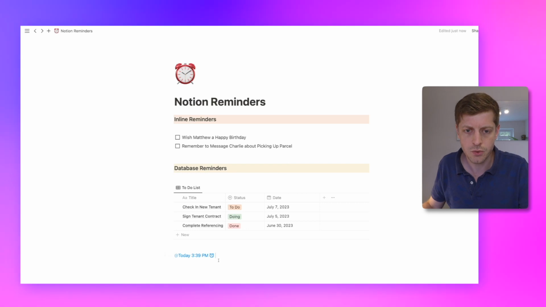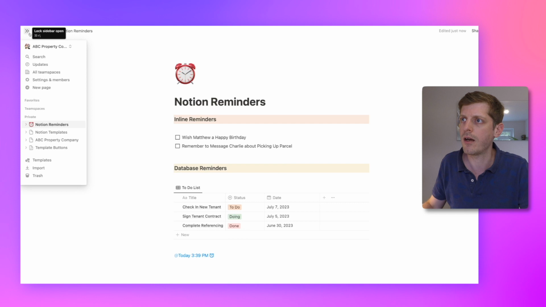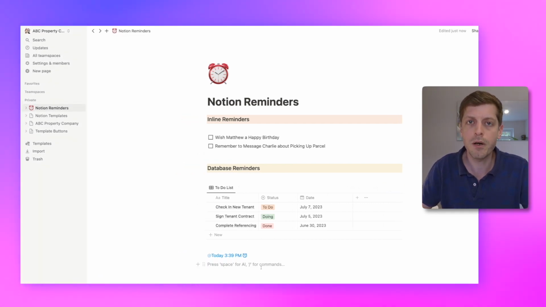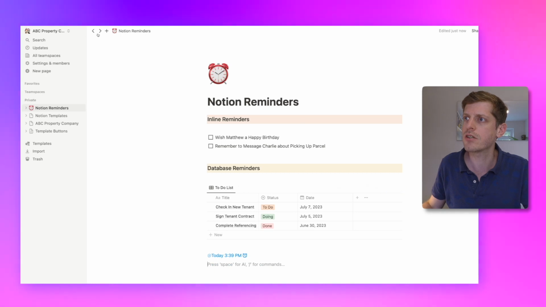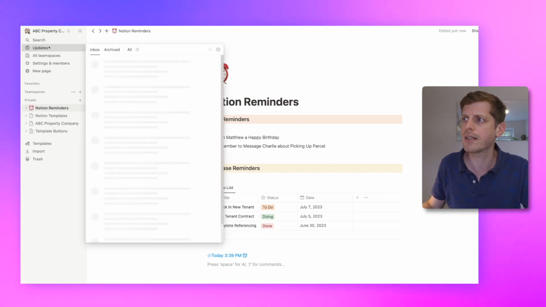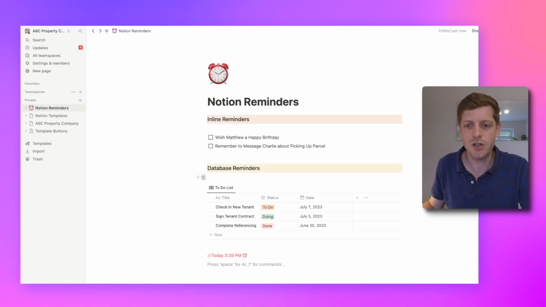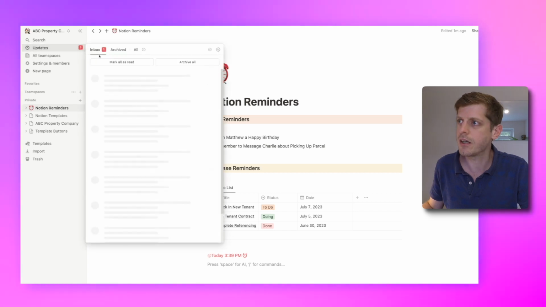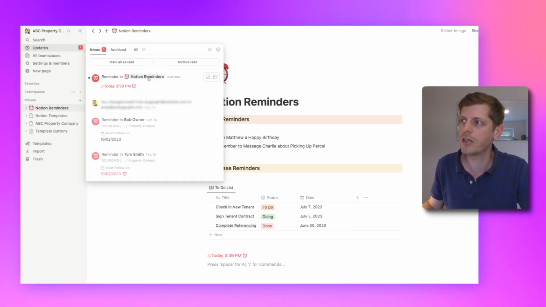We can see that we've got the little clock symbol, and then what's going to happen if I go and open the sidebar, so there'll be a little notification here, and what it does is it will give you a pop-up notification on your phone. It'll also go and put a little red symbol next to notifications on the left hand side up here next to updates. So there we can see just on the left hand side that we've had the update, so that's now changed to a little red one. So that lets us know that something needs to be done, and if we look here in the list, we can say there's a reminder in Notion Reminders. There you go, and it's popped up.